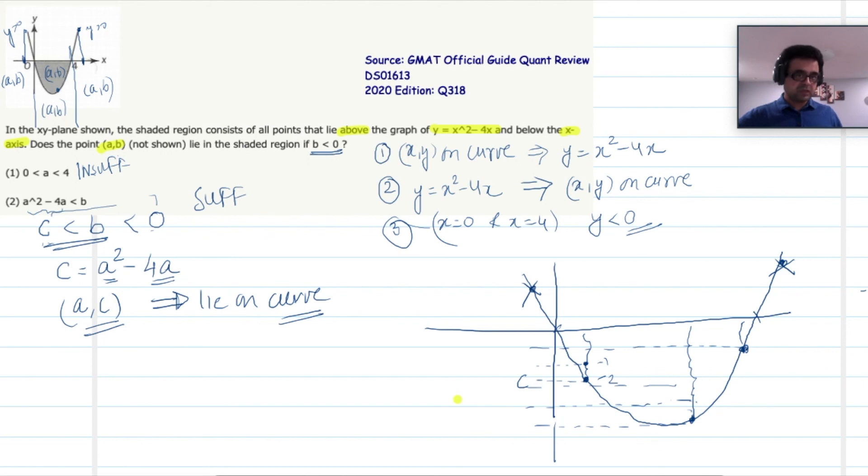Because if we were down here, then it will not be greater than c, it will be less than c since we are looking at the negative y axis. I hope you find this helpful. If there are any doubts or lingering questions, please feel free to comment on the video and look for additional details in the question description. Thank you very much.